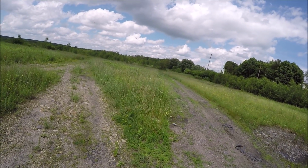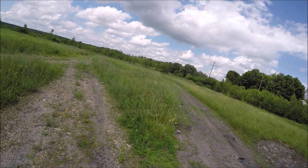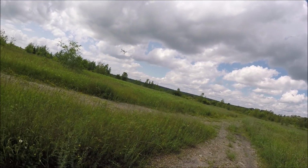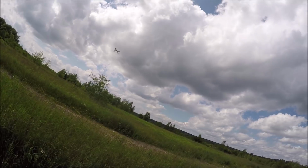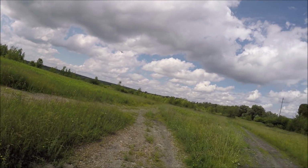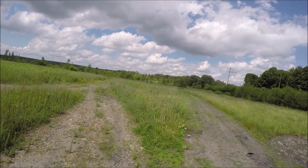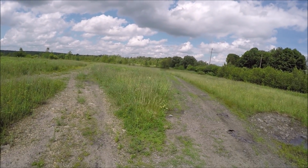If you want to go FPV with it, again, the AIO AKK all-in-one camera is what I suggest. It's a 200 milliwatt camera. It's light. You can definitely put this on it. It's not even going to know it's on it, and you're going to be able to get range out the wazoo. And you have telemetry on this to save your butt if you lose orientation out and about.